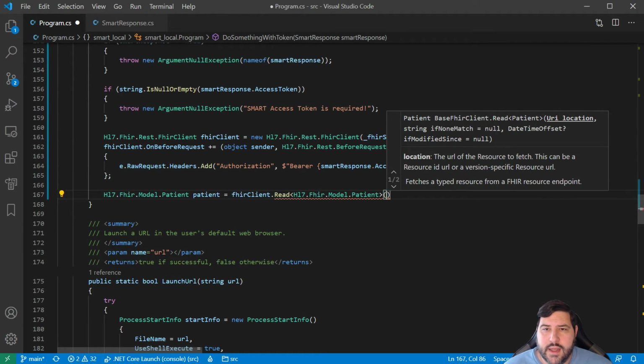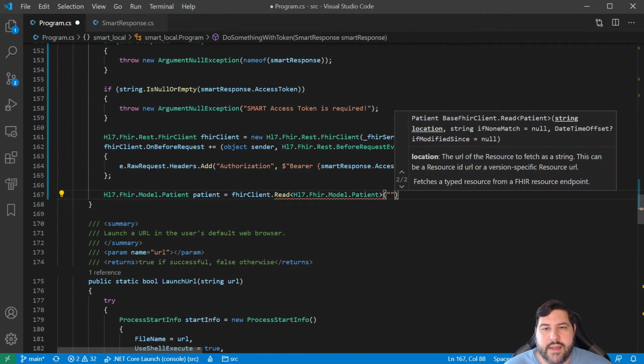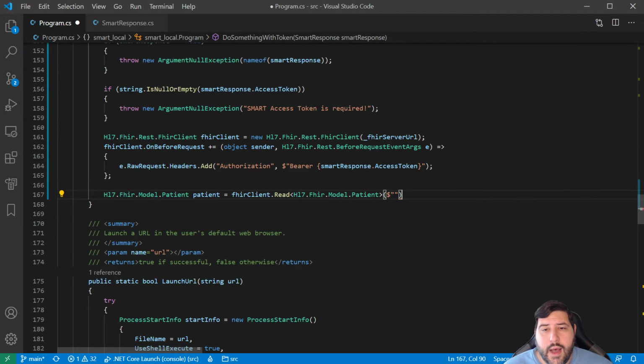Now, if we remember, it's going to try and do a read, and we're telling it the model we're going to use, but we do need to give it the ID. And for FHIR, remember, first is the resource type, then is the actual ID. So in this case, there's a smart response .patient ID that we know we've grabbed.